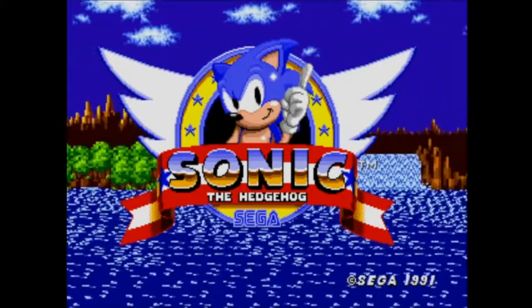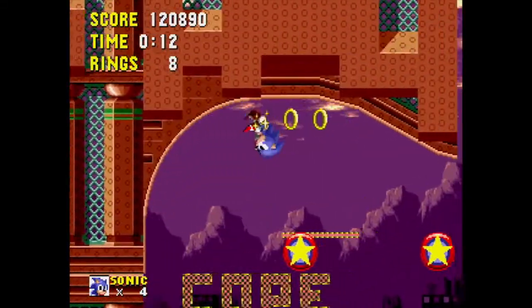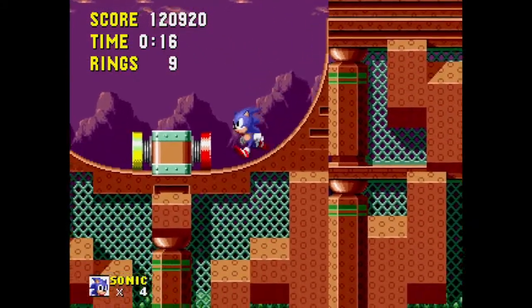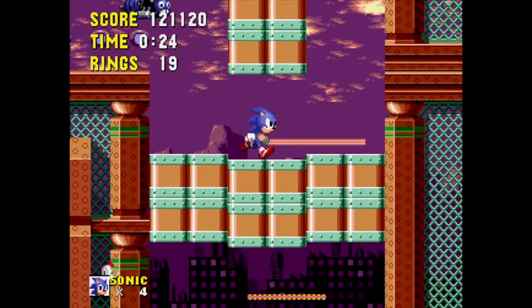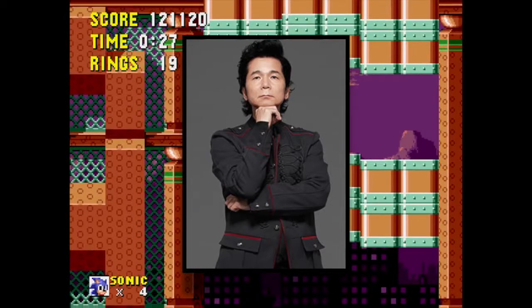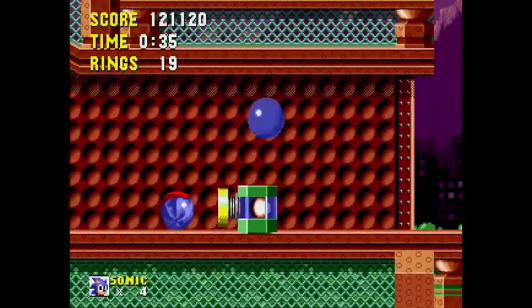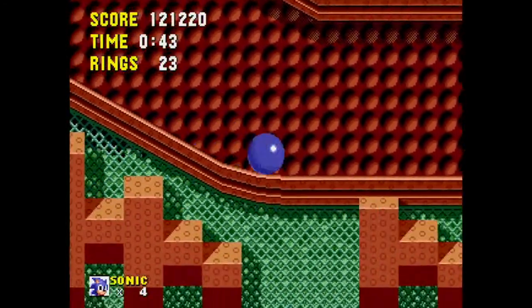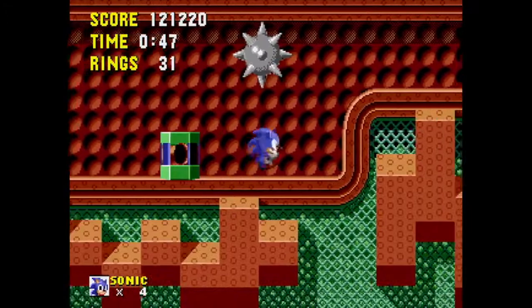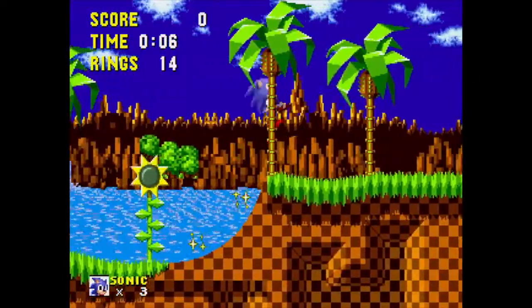Sonic's first game in 1991 was developed by Sonic Team at Sega. Sega's director at the time had connections to the music industry and presented his good friend Yuzoi Kayama with an offer to write the score for their new title. However, Sonic Team did not believe that Kayama's sound would mesh with their vision, so they reached out to Masato Nakamura, the bassist of the Japanese band Dreams Come True. After he finished what would become the score of Sonic the Hedgehog, the music was digitalized using an Atari ST and the known program Notator. Sonic 1 was a major commercial success, and the theme for Sonic's debut stage, Green Hill Zone, would become the character's synonymous theme and one of the most identifiable recurring themes in gaming history.